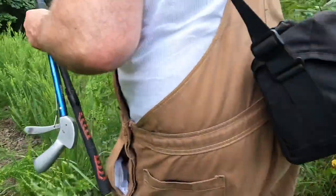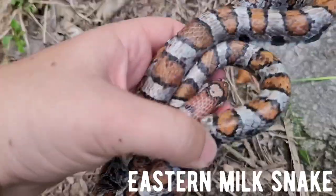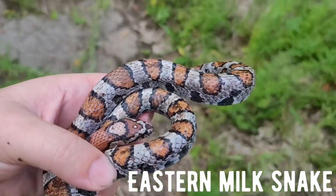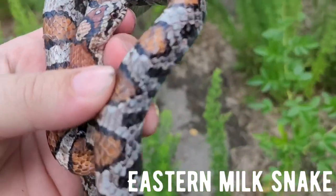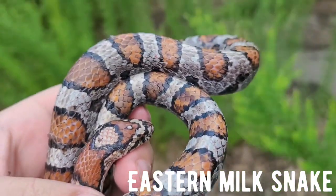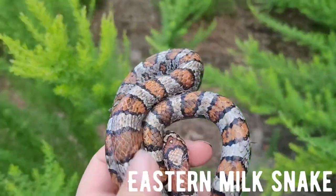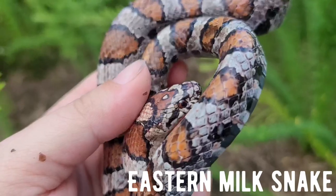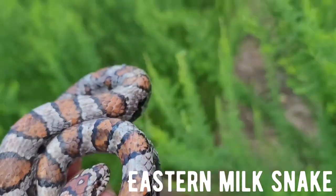I think this is like the first snake we've actually found here with you, Phil. Here's the milk snake that we found inside the clip before. He actually did shed out, but he actually had two sheds. One was stuck on him, and the other one, of course, came off pretty easily. But we're going to go ahead and release this guy. He's a pretty neat-looking milk snake. Definitely not typical, but we're going to go ahead and release him.